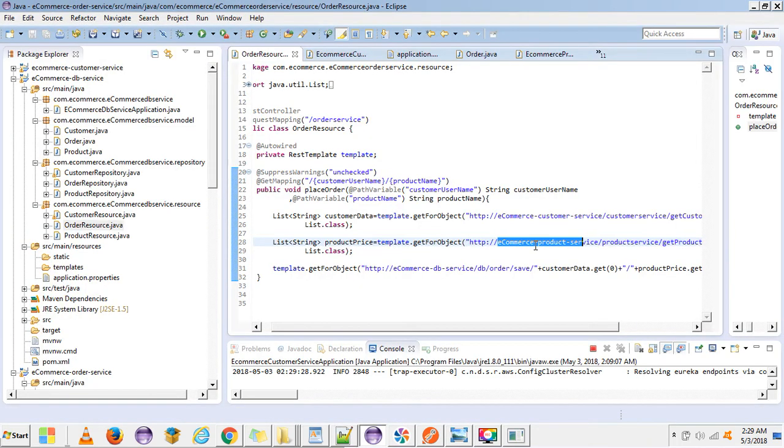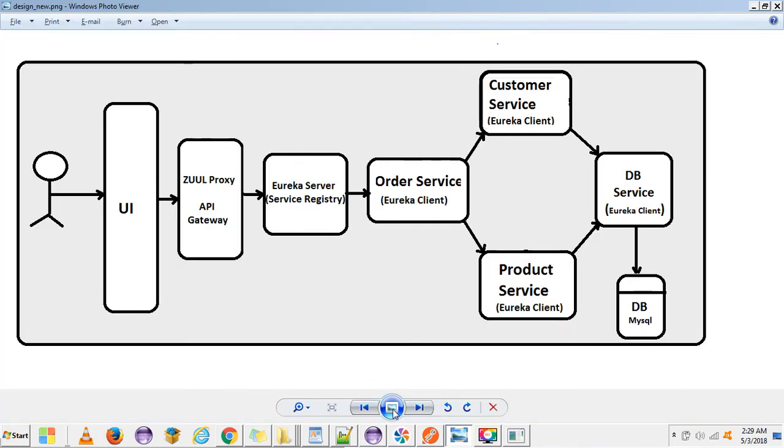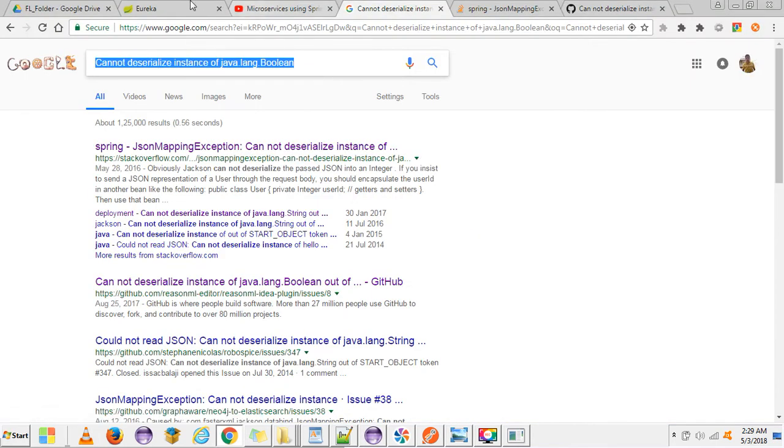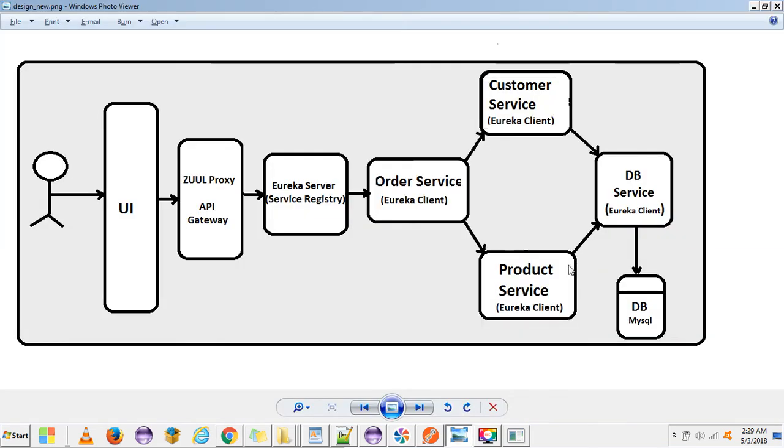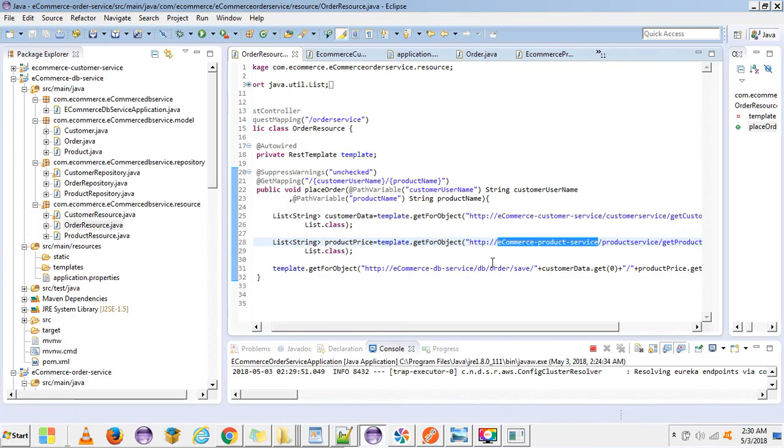It checks the e-commerce product service name, and because all four microservices are registered with the Eureka server, if we check it here, these are already registered with some port number and server name. So after the Eureka server, it fetches the product price, and then it calls the product service, which internally calls the DB service. So in this way we are able to communicate between the microservices.